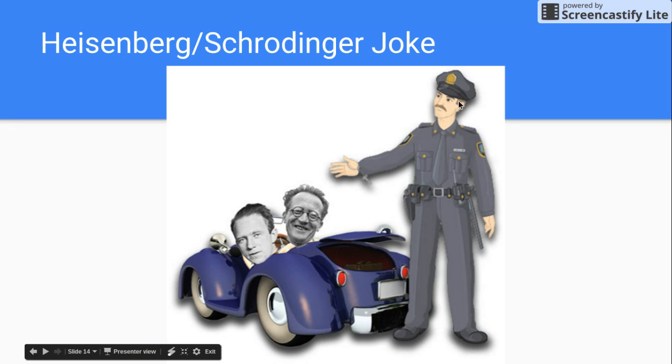Now the police officer thought, oh, this is kind of strange. That was a weird response. I'm going to search your trunk. So he looks inside the trunk and he notices something strange. And he asks the two gentlemen, hey, do you have a dead cat in your trunk? And Schrödinger says, well, I do now.